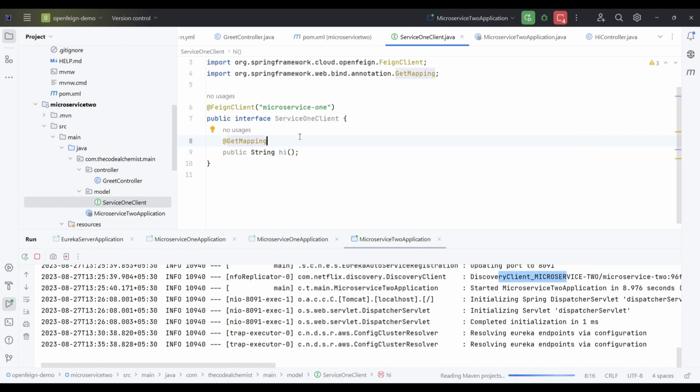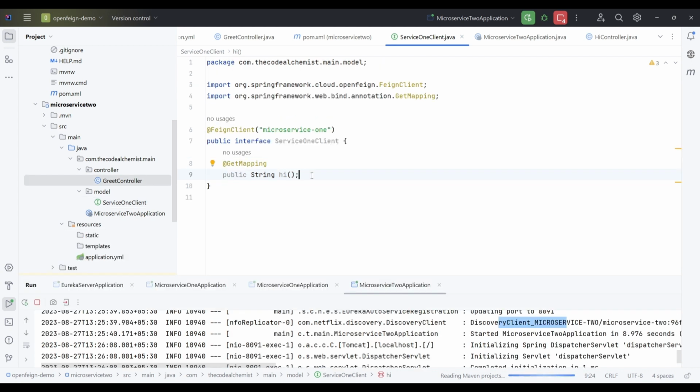So what we are declaring here is that this is the Feign client which will call microservice 1, and it will call method hi. It will be an HTTP GET call. And this method call would not accept any parameters, whether it is a request parameter or path variable, nothing, because we have not defined anything here. We don't need to provide the implementation of this interface. We are simply declaring the structure of the target API. The implementation will be generated by Spring Boot and the framework. Okay, so before we use the Feign client, we need to add one more thing.